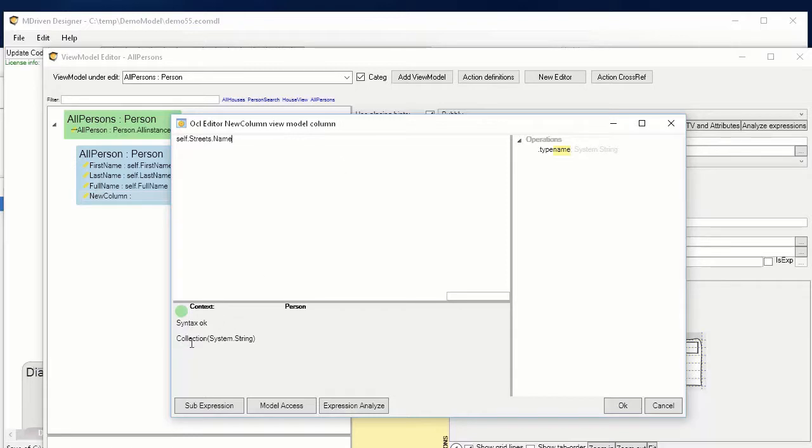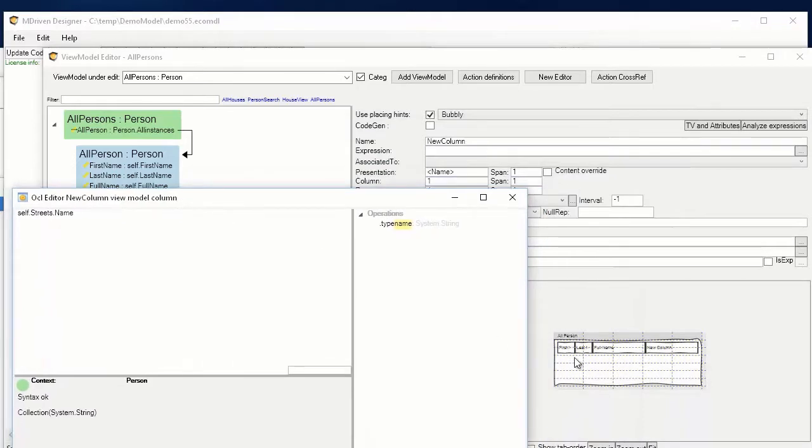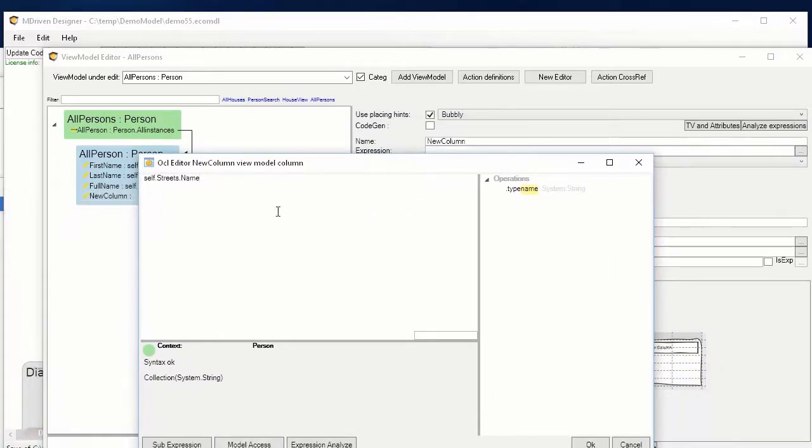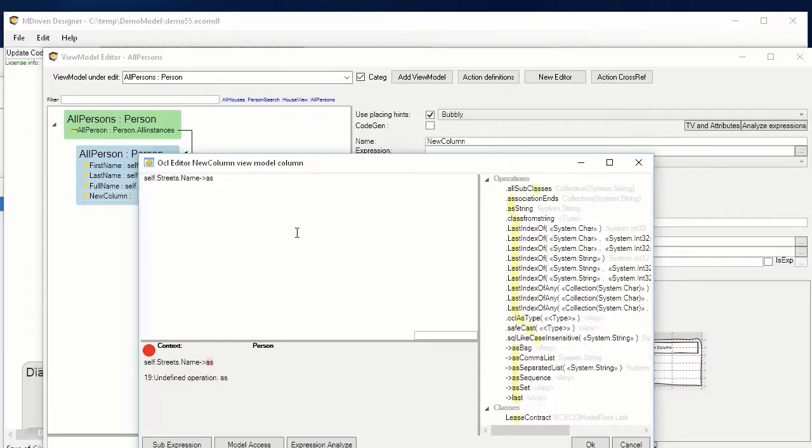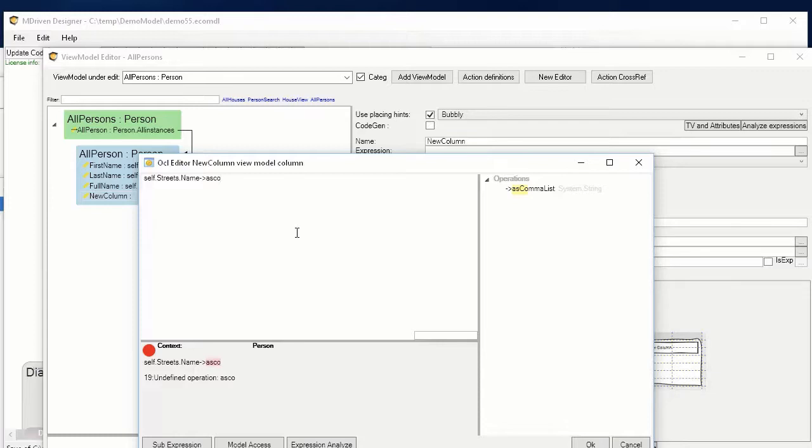But since this is a collection of strings, we need some way to display it in a single cell that we will do here in the grid. And then an operator that's real handy for these cases is comma list. So it will take all the strings in the collection and append them with a comma in between.